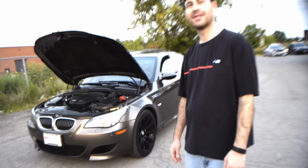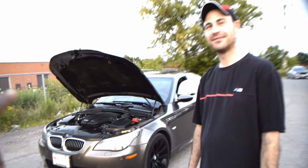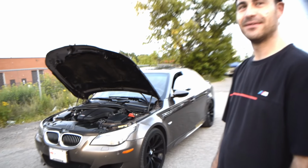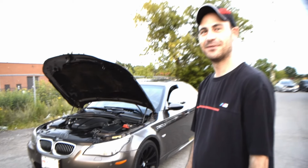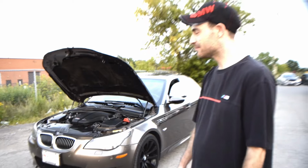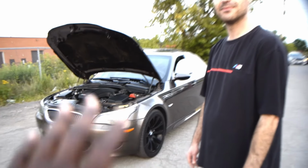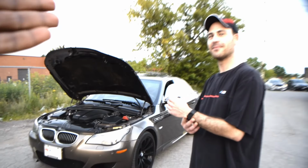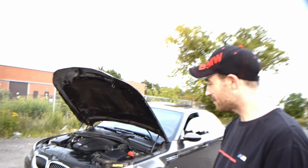So Mike, thank you so much for coming out. This M5 is just beautiful. The V10 is one of those cars that I know is going to go up in value. That's right. Just because of all of the history with it, just because of BMW's background with naturally aspirated cars. So this is definitely one in the books, and this color. You know what? I'm going to let you tell the story. So tell us a little bit about the car and its history. Why the M5, and how long have you owned it?